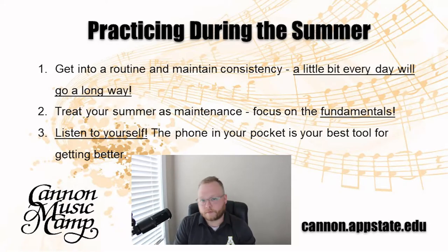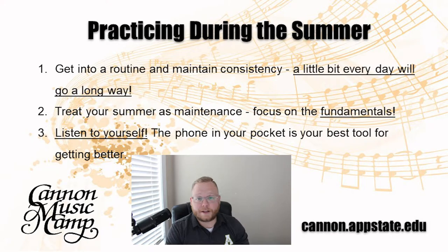So first, practicing during the summer. The big thing is making sure that you practice every day. It doesn't have to be for your general hour or 2 hours, but what's really important is that you actually get your face on your mouthpiece or instrument every day for at least a little while.